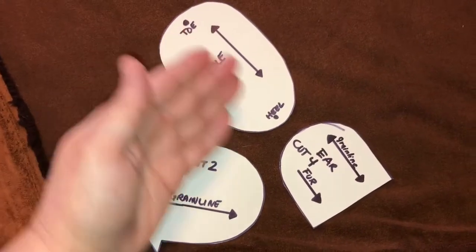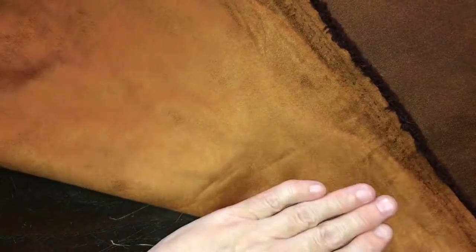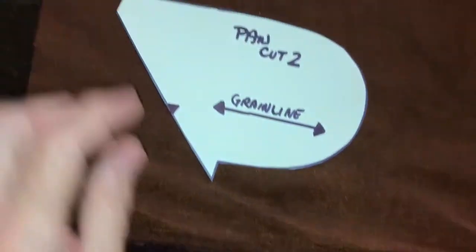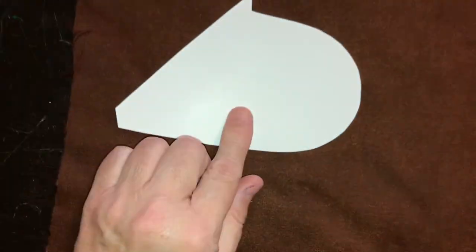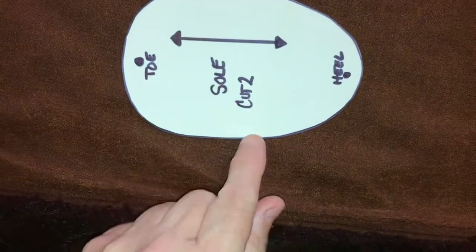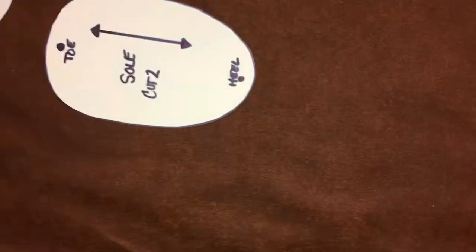Suede cloth also has a direction that is correct. You can see as I wipe my hand across, that's the wrong direction, that's the right direction. The only piece that's going to need to be flipped this time will be the paw, and we're just going to cut two of the ear, even though the pattern piece is going to say cut four.